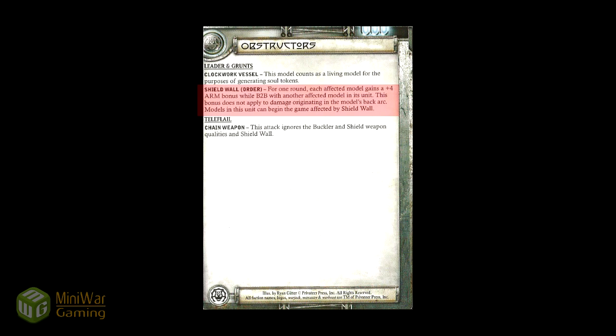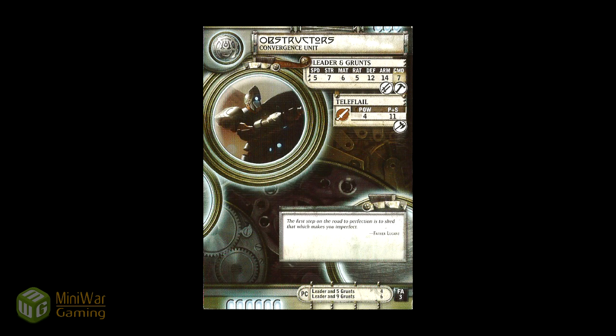And they have the shield wall order, which basically you get +4 armor when you're base to base with another model affected by the shield wall. So it effectively brings their armor from 14 all the way up to 18, which is a very respectable armor. And as guessed, chain weapon. This attack ignores the buckler and shield weapon qualities, and shield wall. There you go.